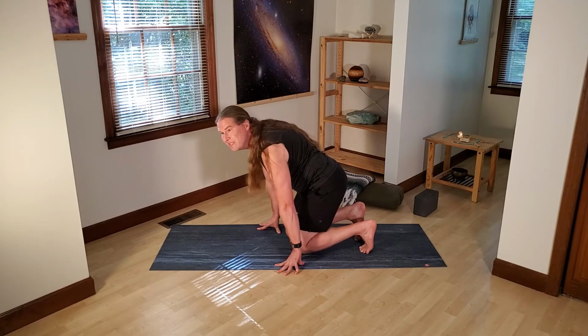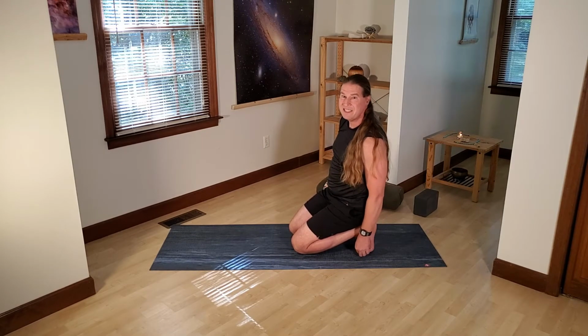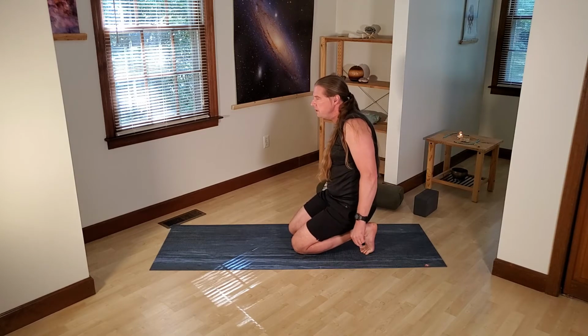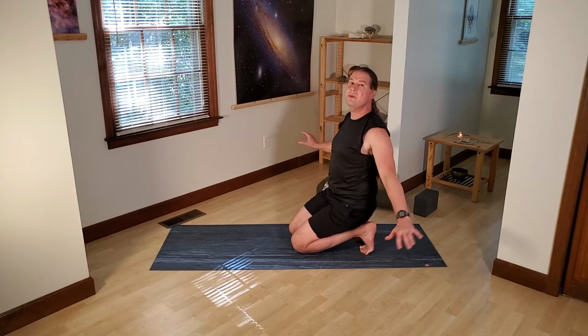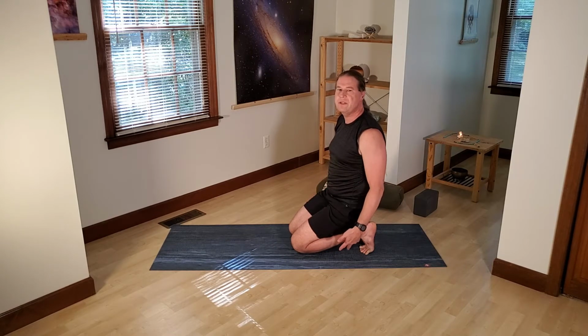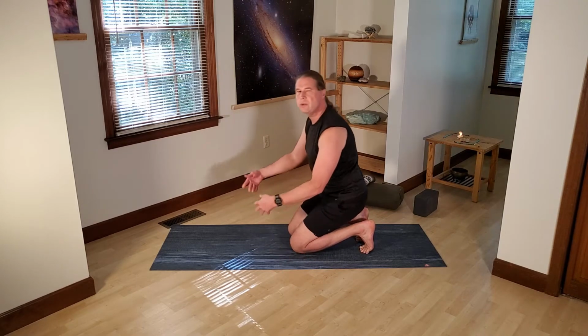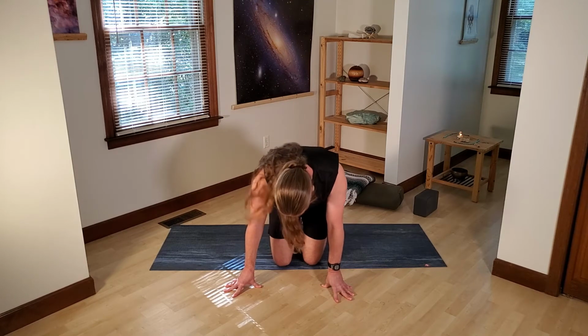Some of us might be able to sit up back on the toes here. And again, you're gauging how intense this is. My pinky toe is rebelling, so I have to adjust it here. There. So you can just stay here, or you can add a shoulder opener while you're doing this. Keep track of how your feet are feeling, and if this is too intense, then undo the feet, and it might be already too intense here. Otherwise, we'll combine eagle arms with this toe squat here.